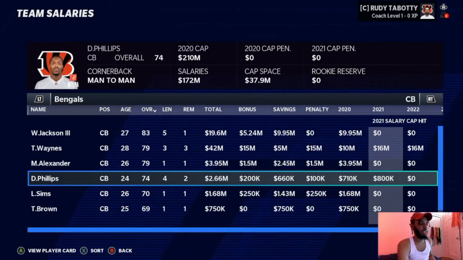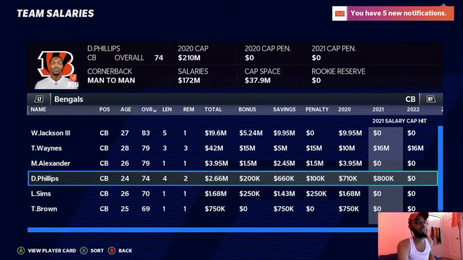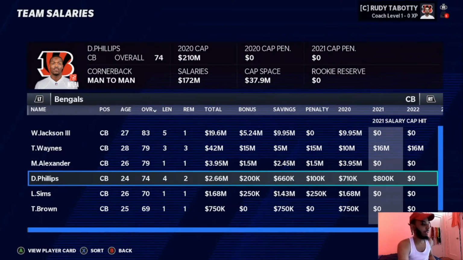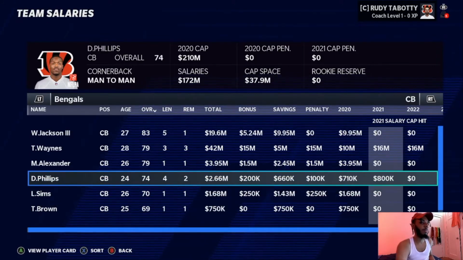Darius Phillips is another fast guy. Gets burnt a lot in real life, but at the same time is a playmaker. So he's kind of like a boom or bust when you throw it his way. He might get burnt for 50 yards, but he also might come up with an interception and take it back for 50 yards. So you never know. And all these other guys are kind of just filler.